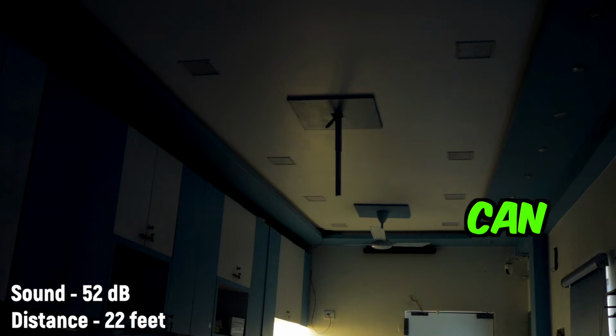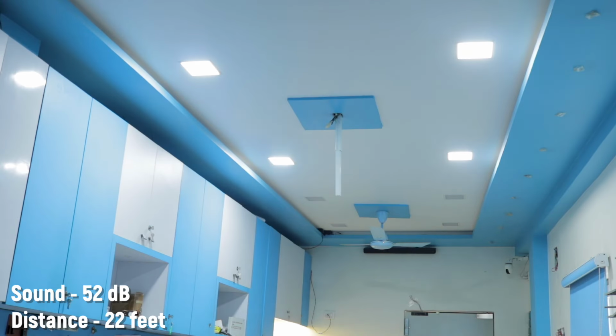Ni hao. What can I do for you? Turn on all the lights. Fan speed 1. Fan speed 4.